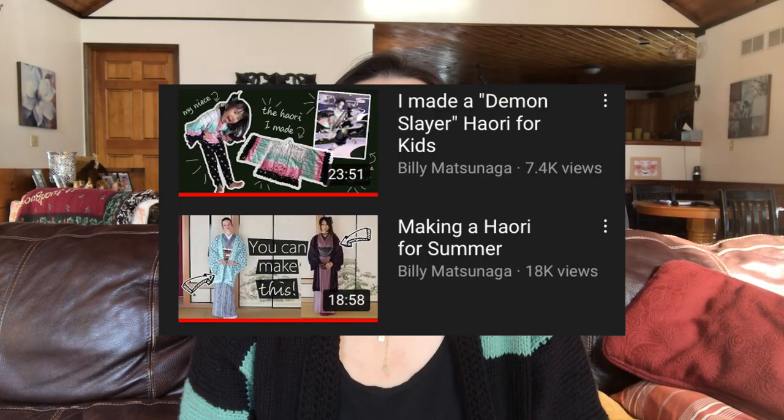I had quite a bit of trouble researching the haori. I could find tons of information on the kimono and its variations, but for the haori specifically I couldn't find many articles or videos. However, there are about a million sewing tutorials for the haori and those were greatly helpful — I'll put a few on screen. I haven't sewn in about 10 years so the sewing tutorials felt like a foreign language, but different graphs and a few videos really helped. I'm not an expert — people spend years becoming experts on kimono and historical Japanese clothing, so take anything I say with a grain of salt.